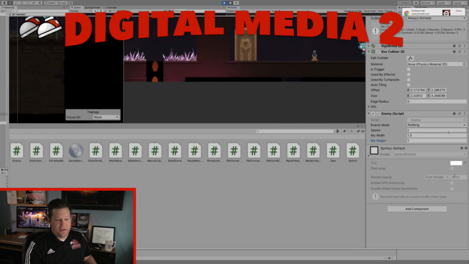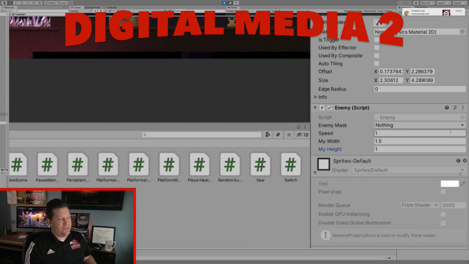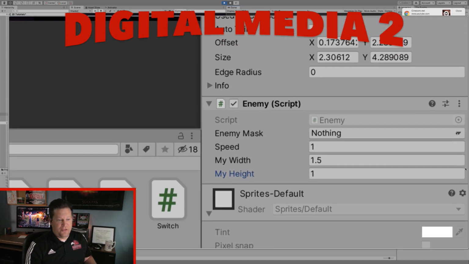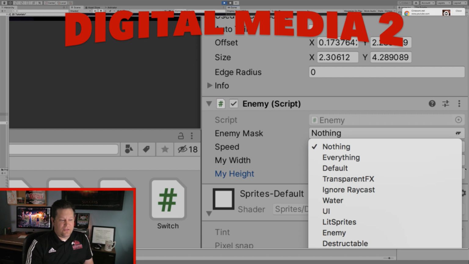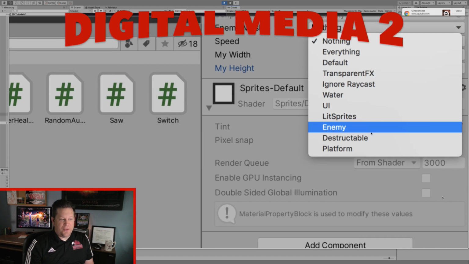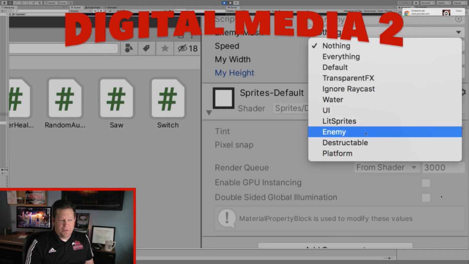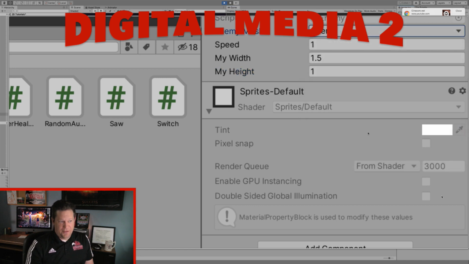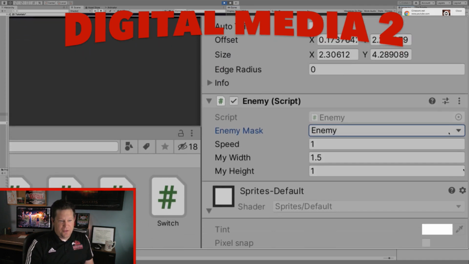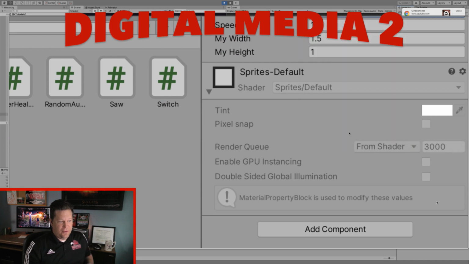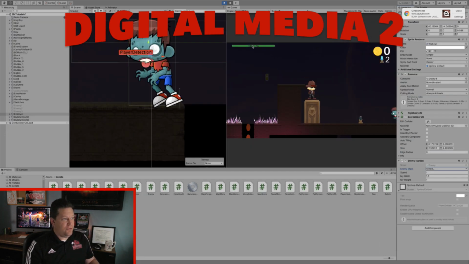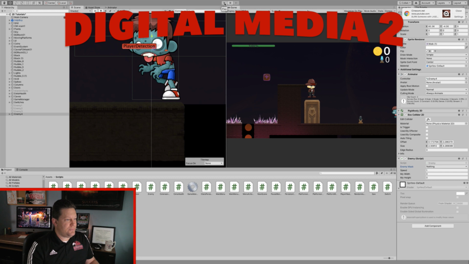So my next step here is I'm going to come over to the enemy mask. And again, I'm still in pause here. So I'm going to remember all these settings. And the enemy mask is basically looking for the ground and the enemy. Okay. So one of the things that we don't want the raycast to interact with is the enemy itself. Okay. And then the other thing that we wanted to actually work with is the platform. So I'm going to come on out of here. Crap, I hopped out of play mode. Platform, let me reset these.